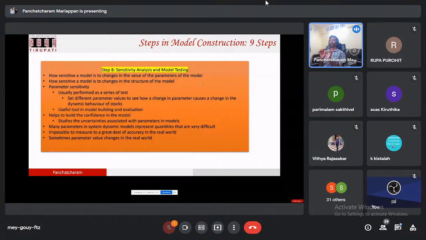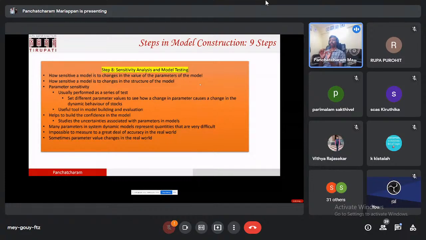That is very sensitive, because social systems are very sensitive. People are very sensitive. If you make some small statement, for example on the Hindi imposition agitation or a religious agitation, all these things are a kind of structural model, and that structural model is very sensitive. If some big personality makes a small statement, people will react like anything. So that is a kind of sensitivity. Then there is the parameter sensitivity.